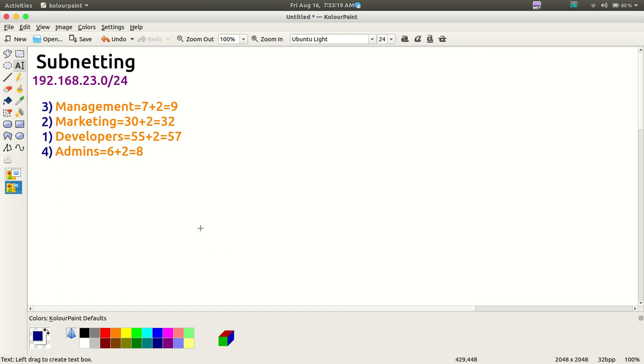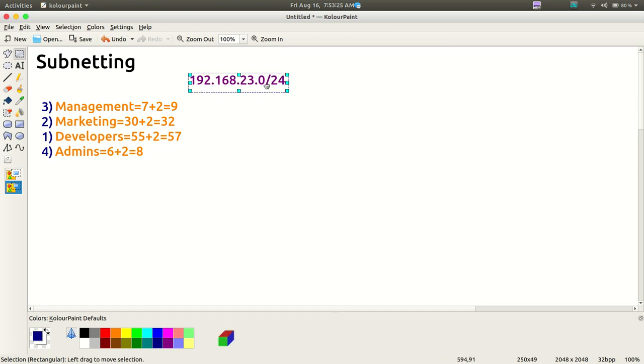So firstly what I want you to see is this. Okay, clear? So when you look at this network 192.168.23.0, what I can find out from this is there are 3 octets of network, okay, and only 1 octet of host. And I can identify this just because of this value /24. It is because of /24 that we have 3 octets of network and the last octet of host. So this network is assigned to Pune.